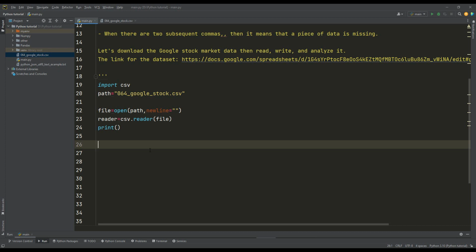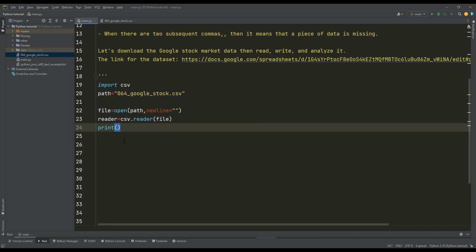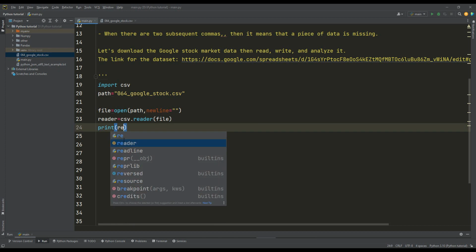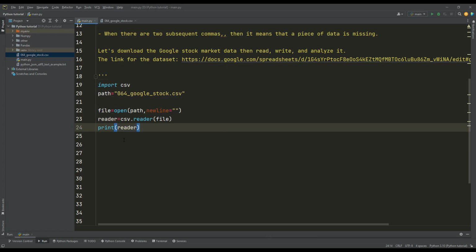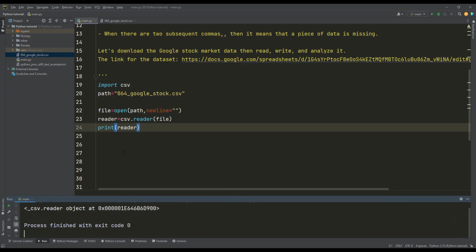We will, I think, in the next tutorial, introduce the generator. The generator is nothing but a programming mechanism that allows me to loop through a large pile of data one time. If I want to loop again inside this object, then the data will be erased, and that will be introduced later. And this is an efficient way to loop through a large pile of data. Now, if I print the reader, it is a generator object. It's just a memory address, okay? So we will loop through it.